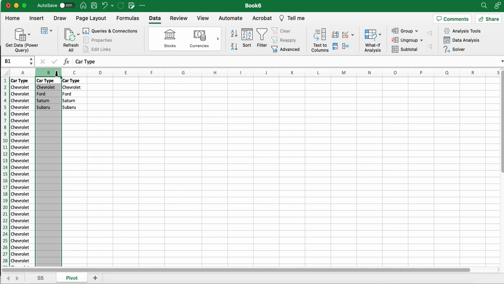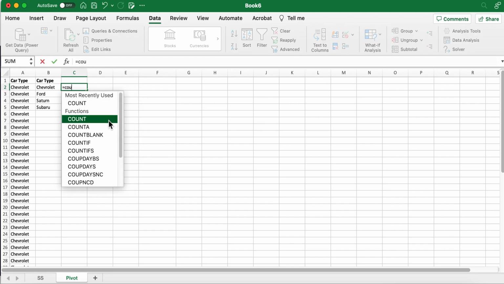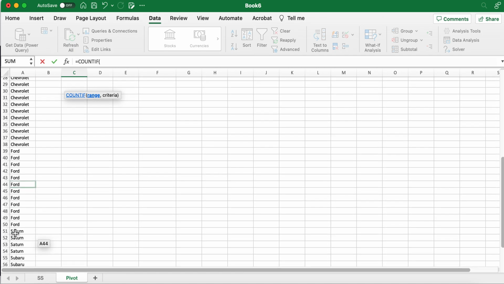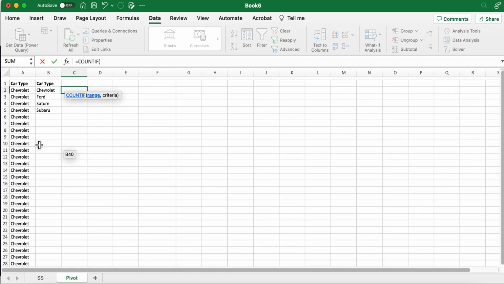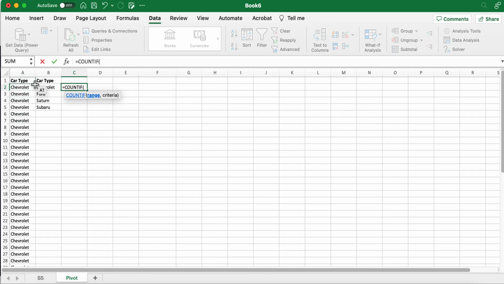Okay, so if you have a huge data set that you don't want to go through, and you think it'd be faster to do that, by all means do that. So I don't need this, so I'm going to delete that. Right now I have just the car types that are there, and I want to do COUNTIF. You have all kinds of count functions, but you want COUNTIF, and then the range of this data. It goes all the way to 56 down here. So I have 55 vehicles of car types, because Car Type is using the first cell.